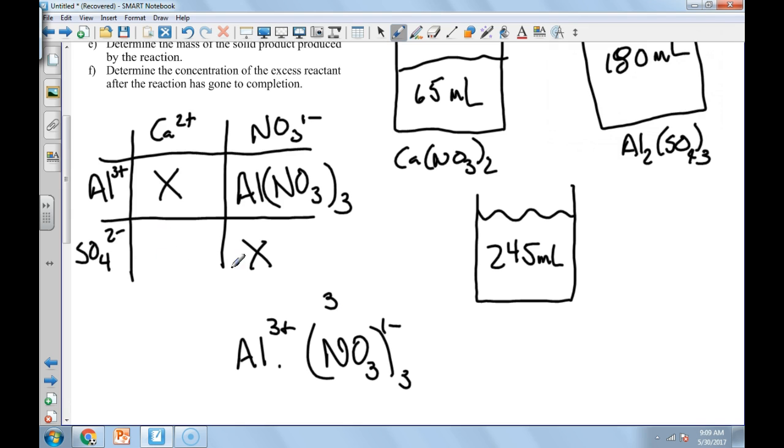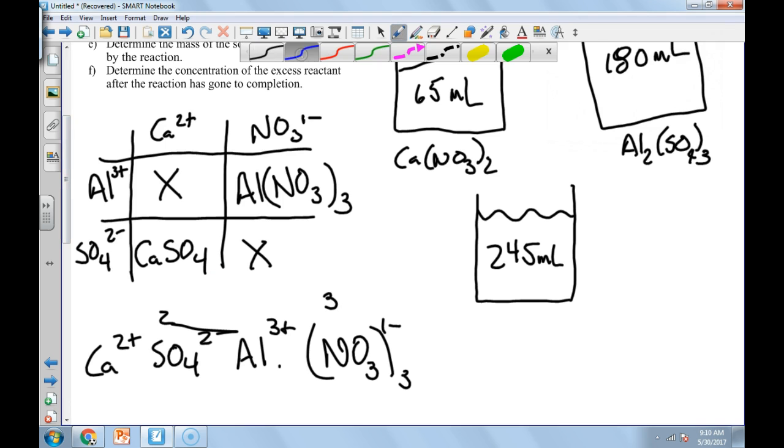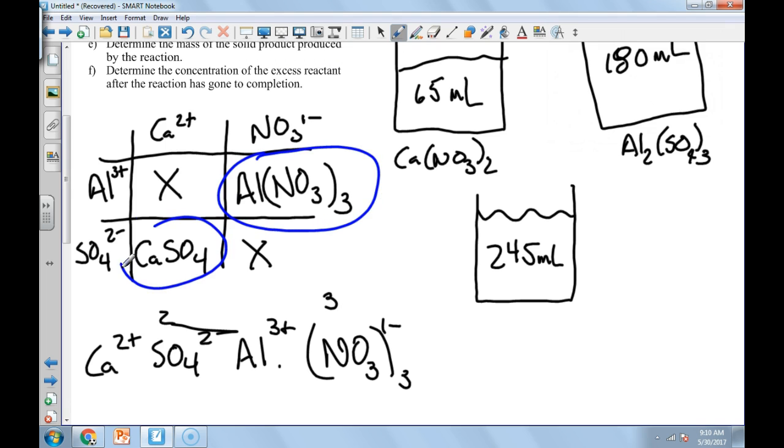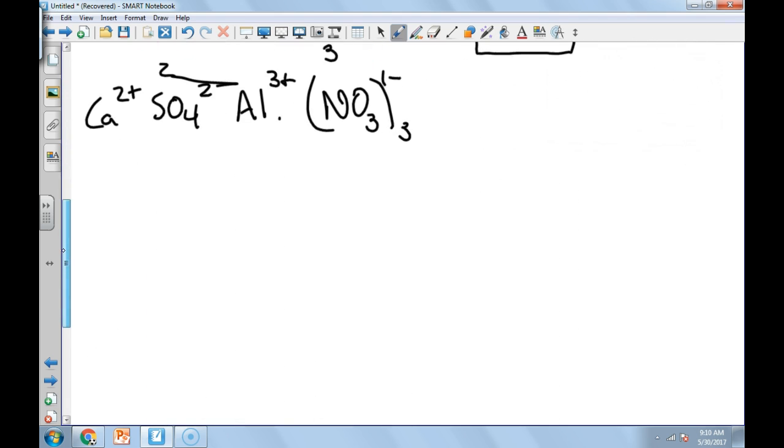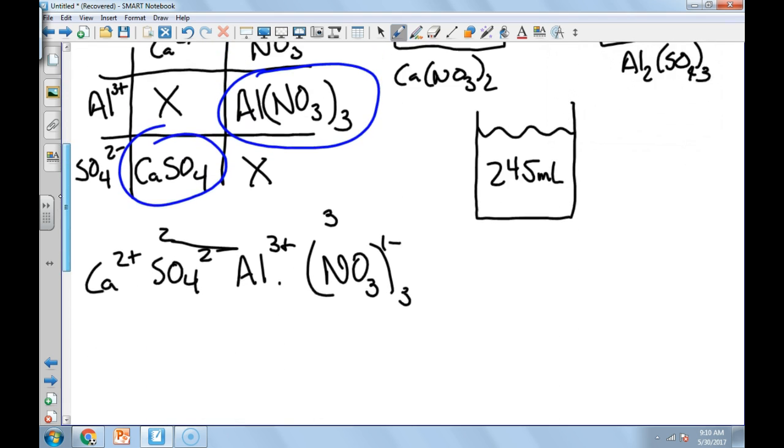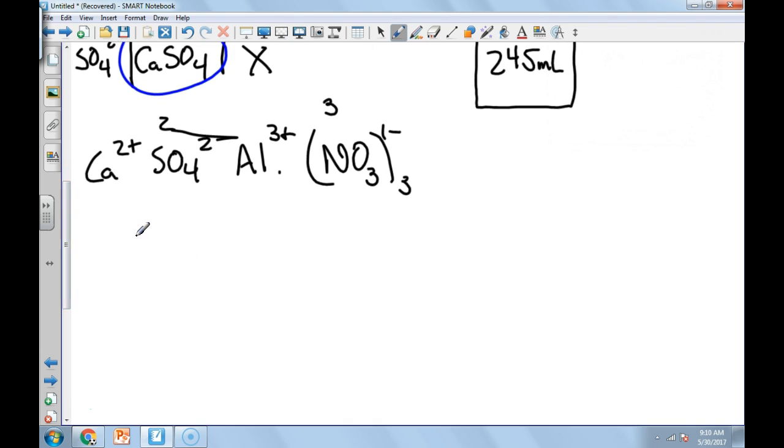And then we get calcium sulfate, and we do the same thing, Ca2+ and SO4, 2-. The least common multiple is 2, so there's 1 of each. So this is going to be CaSO4. So these are the products of the reaction. But now we have to write a balanced molecular equation based on those products. Well, the balanced molecular equation is going to be fairly straightforward.